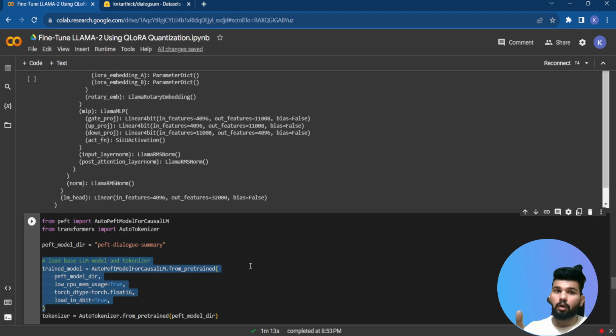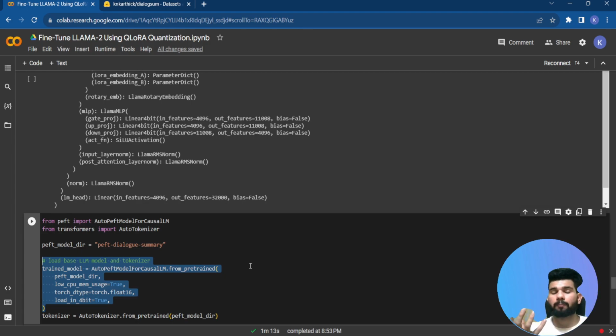But with using this LoRA, what you can do is, you can train these different adapters. So you can have a summary adapter, a separately trained summary adapter, like what we had here, and then you can train a translation adapter. And these adapters will be in megabytes, like 10 megabytes or 5 megabytes. It will be a very small size. So you can just place a base model of Llama 2 in your main repository in the server. And then as per the requirement of translation or summary, you can merge your adapters as per the requirements of your task.